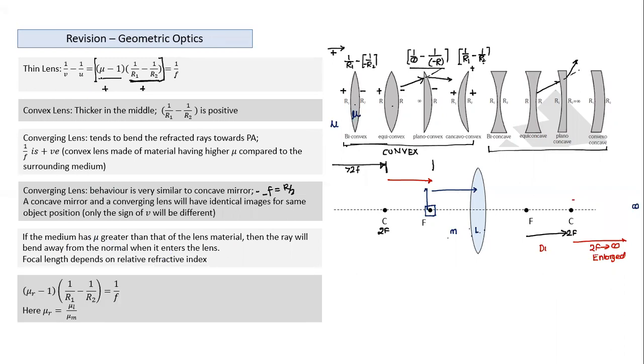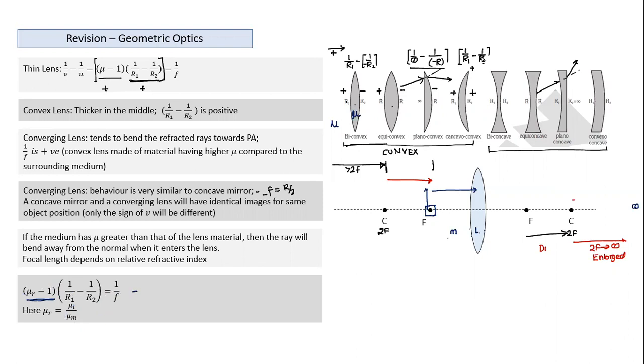The only change we make, if there's a different material, is that in case of mu, we use a relative refractive index. And what does relative mean, with reference to what? This is the refractive index of the lens material with respect to the medium. Mu r is equal to mu l by mu m. And if mu m is greater than mu l, this term becomes less than 1, so this whole term here becomes negative. So if this term is positive, as in the case of a convex lens, and now it is negative, the whole f becomes negative, and it becomes a diverging lens.